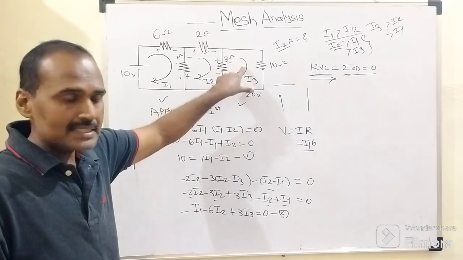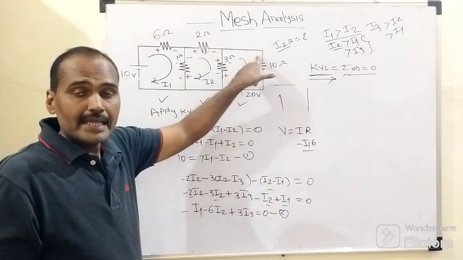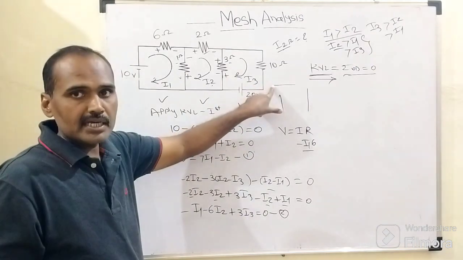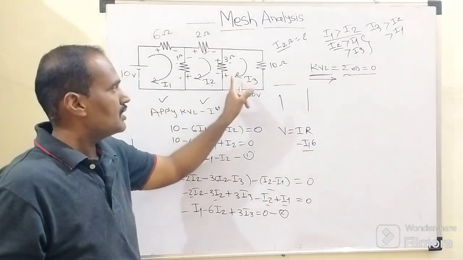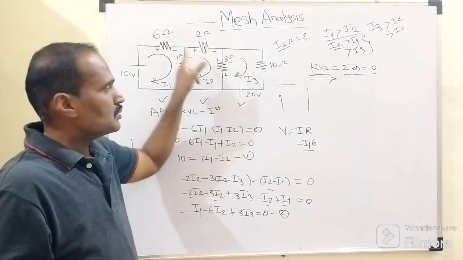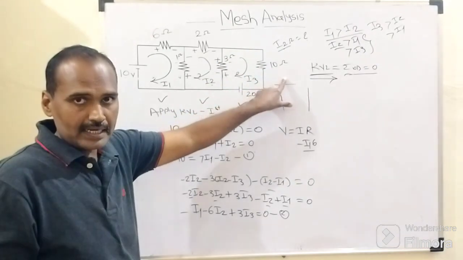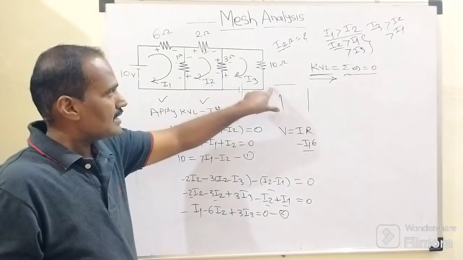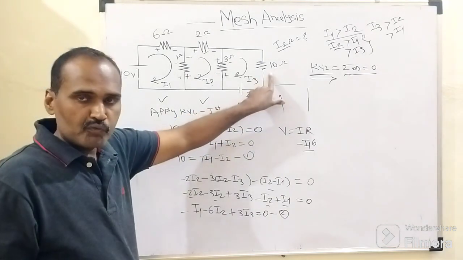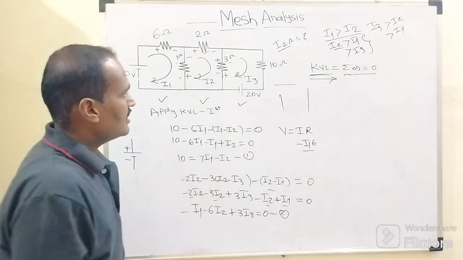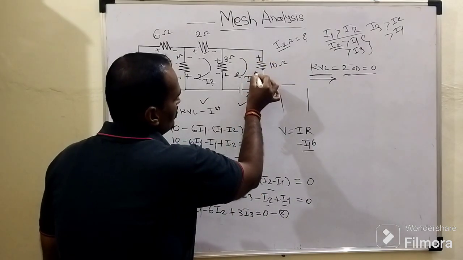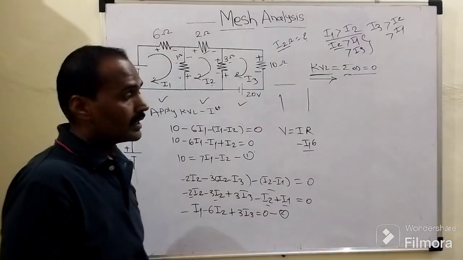So how does this clockwise I3 flow through this 10 ohm resistor? Even though this 10 ohm resistor is connected in the vertical arm, purely there will be a circulation of I3 through this 10 ohm resistor. It has nothing to do with I2 as well as I1 or any subsequent current, because this is the last branch of the circuit. So pure I3 flows through this 10 ohm resistor. I3 is clockwise, so obviously from top to bottom.